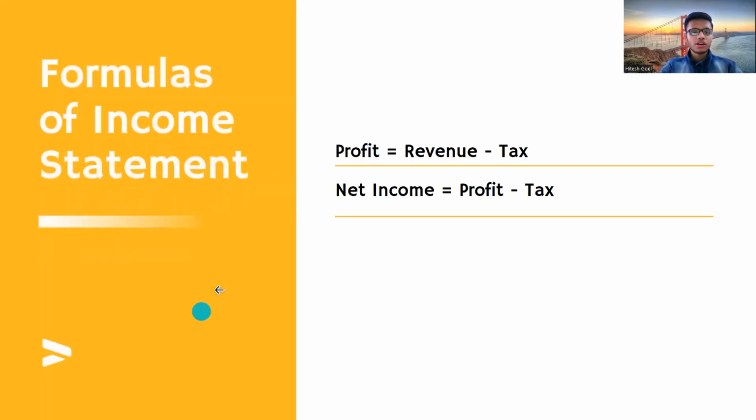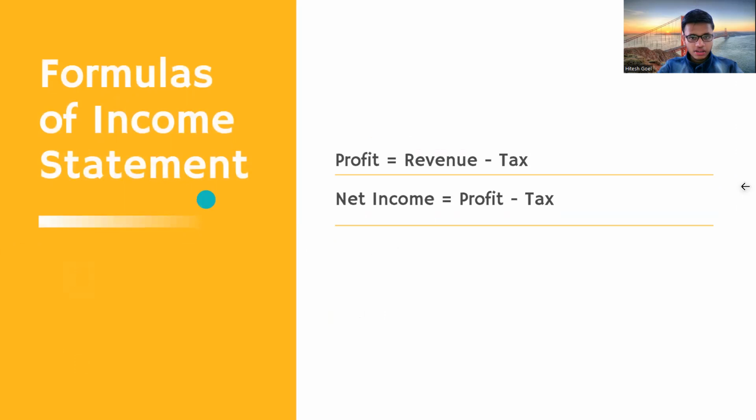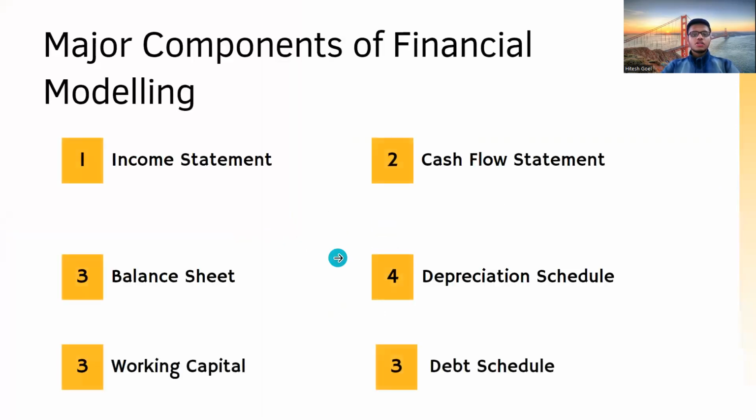So first of all, there are some formulas that you need to understand. There are some components of financial modeling. To know and calculate the valuation, we call it financial modeling, right? But there are some components in financial modeling. First of all, these are the basic components that you need to understand.